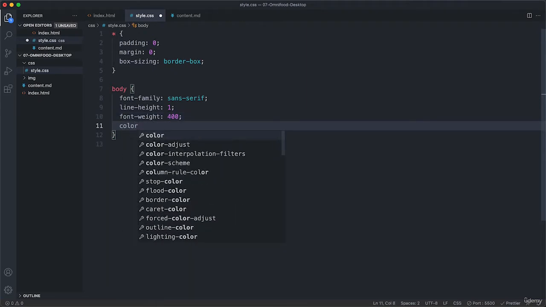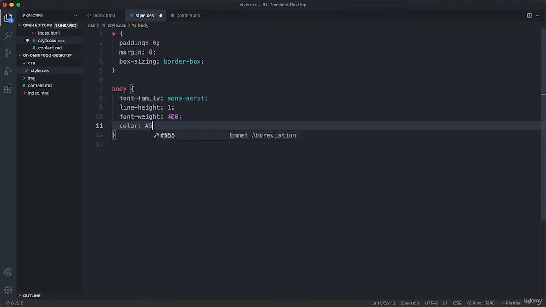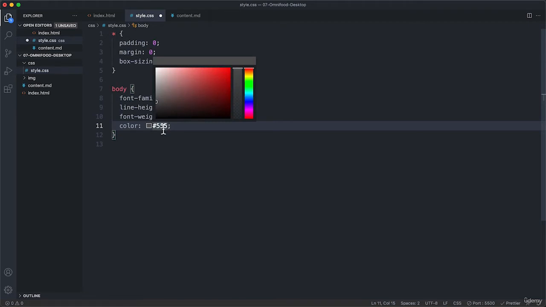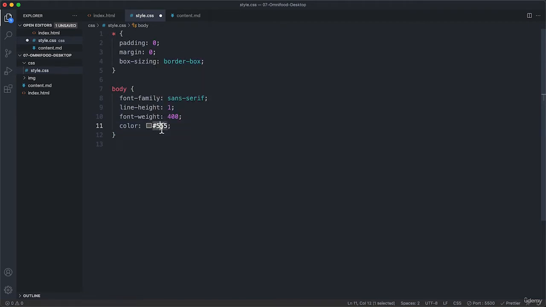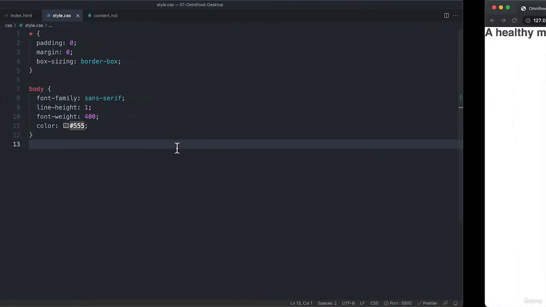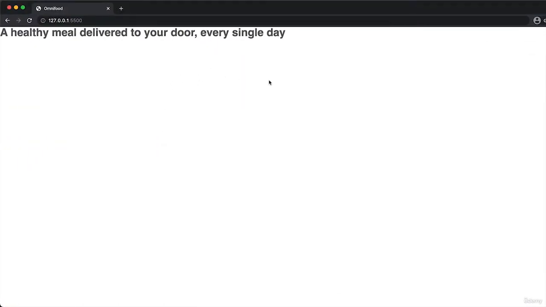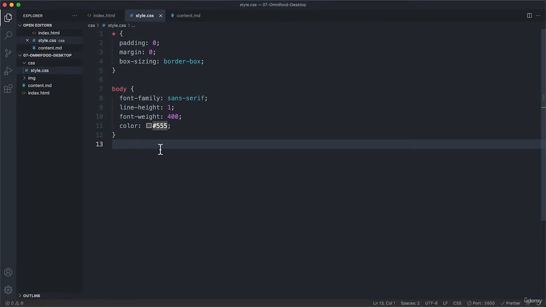And finally, let's set a text color to 555. So this is a gray color that I like to use a lot. So basically one of those colors which have only 3 numbers. So like 333 or 555, which is, remember, the same as this, right? So I find these quite easy to work with. And so usually I reach for one of them as my base gray color. Okay, let's just check it out here. And indeed, our CSS is already working. And so this is basically our initial CSS setup here in the code.